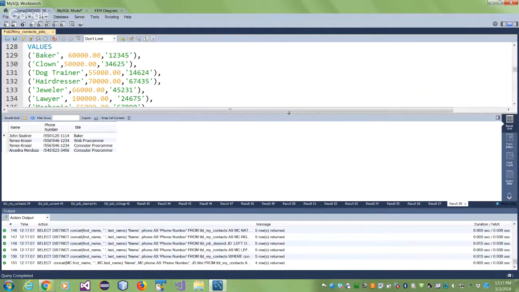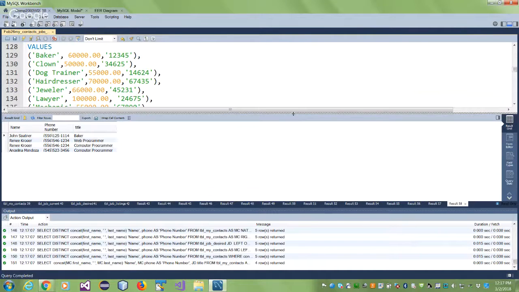If I put distinct, then I'll only see it once. But I don't want to put distinct because I want to see the two jobs the person is interested in. So putting distinct is just not saying, oh, I have duplicate answers, let me put a distinct. It depends upon what you are looking for. So I'm looking for all those people who want a job and the job is in the market. And there could be different jobs. Renee wants to be a web programmer and Renee wants to be a computer programmer. So I want to see both of them.